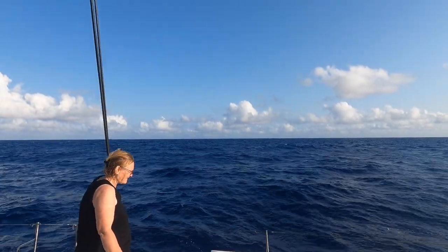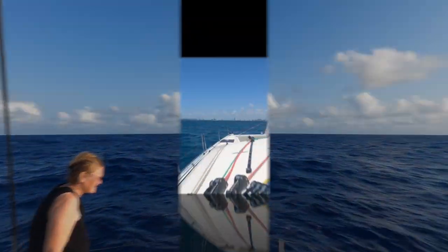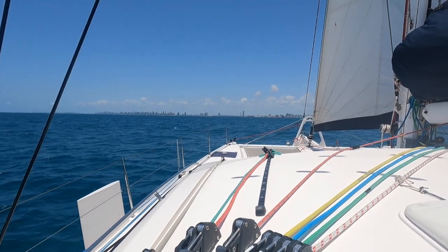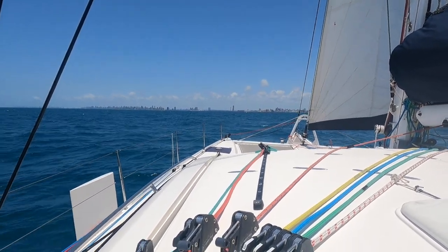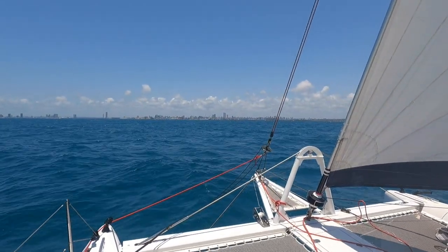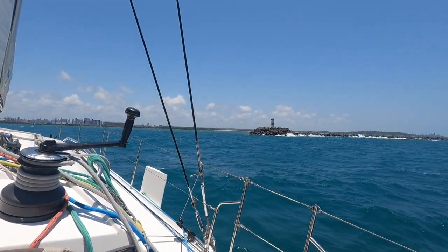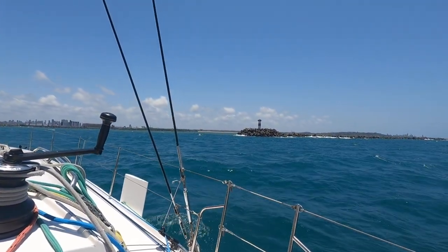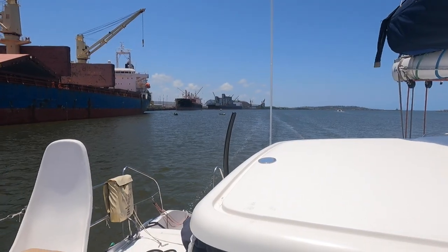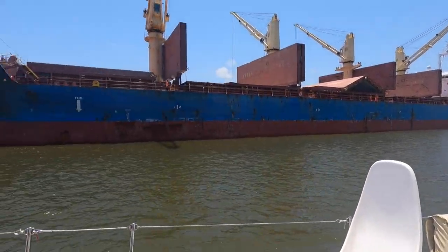There's been a dearth of wildlife the whole way — hardly any birds. Closing in on Recife. You can actually see the masts of the boats in the marina, so we are getting there. Finally here. Hang a right at the Banco des Ingles, and then hang a left up there at the green mark. Entering up the final furlong, past all the big ships.